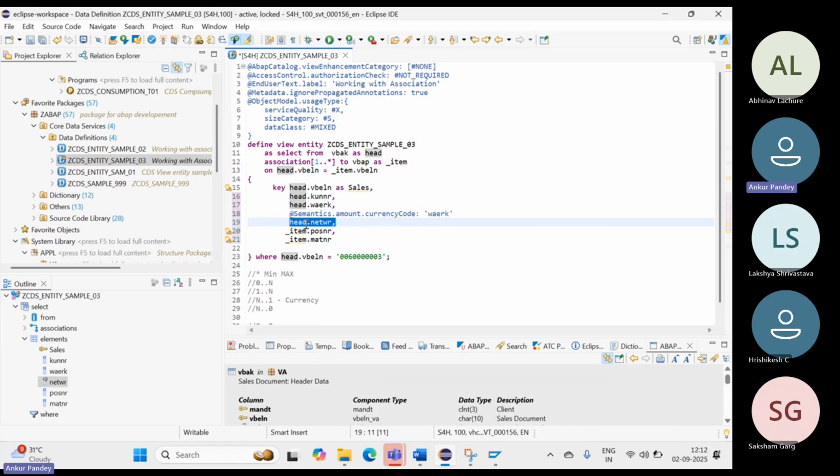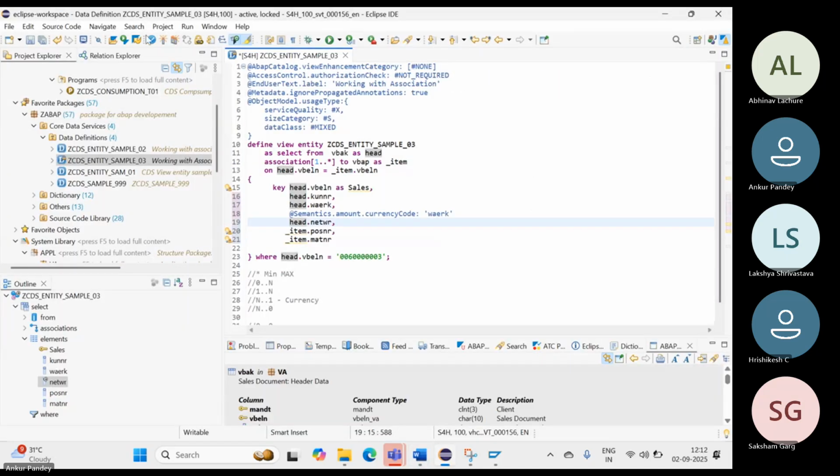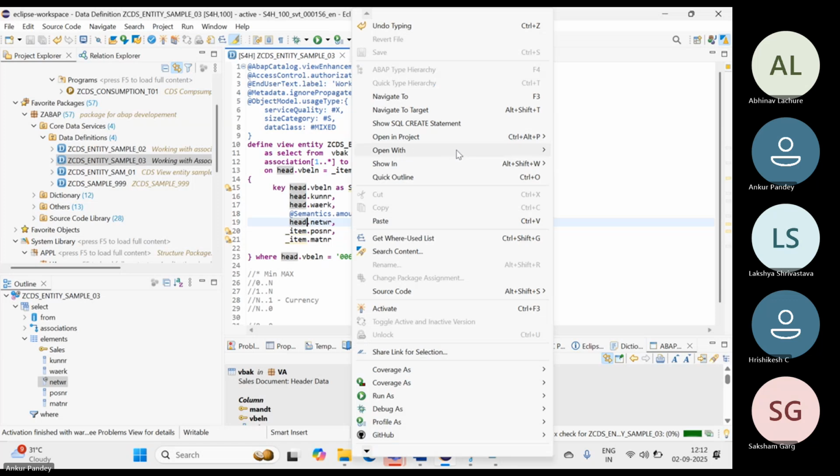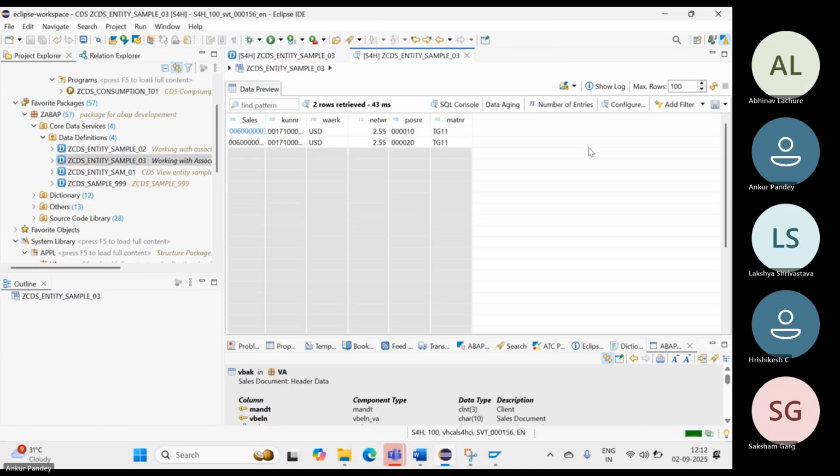But the amount field is in the item. Let me check. I got it. Okay, this is the total amount. So now it is USD.